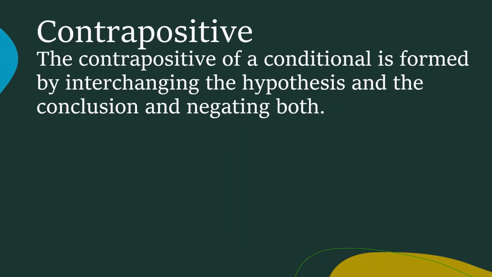Excellent, grade 8. So let's now proceed to contrapositive. What is contrapositive? The contrapositive of a conditional is formed by interchanging the hypothesis and the conclusion and negating both. So ibig sabihin, from the conditional statement or the original statement, kukunin natin yung kanyang converse. At yung converse ng isang statement ang ininegate natin.